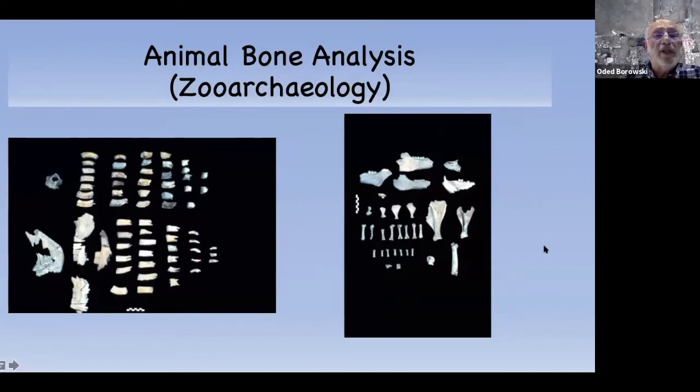Now, I can tell you, it's not a secret that the most common animal for diet and other things was the sheep and goats. It's very hard to tell the difference between a sheep and a goat by the bones. I'm told there is only one bone that is different. If you don't get this bone, you cannot tell if it's a sheep or a goat. So you will see in many cases the reference to this animal is sheep goat, and sheep goat is what we have mostly. And also another thing that can be studied is how the animals were butchered.